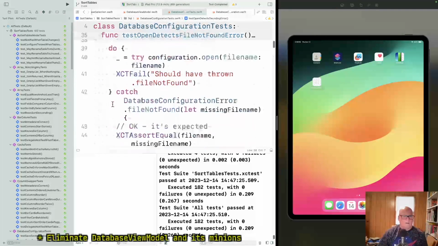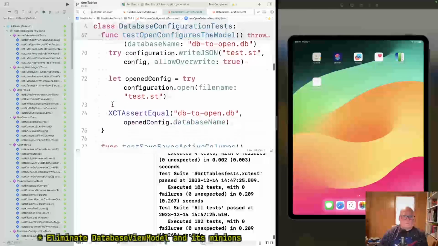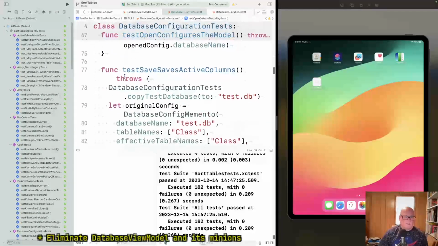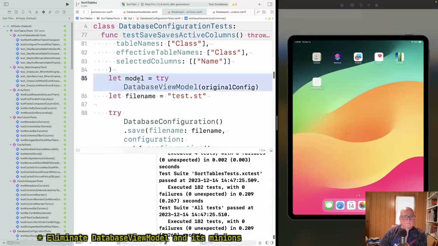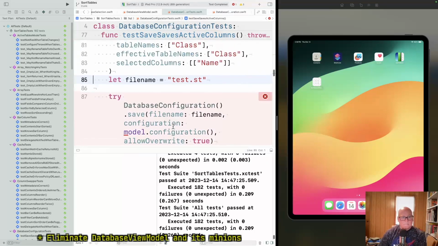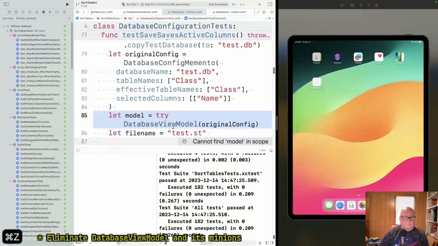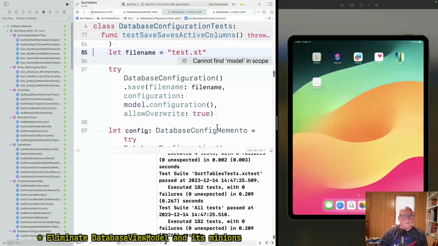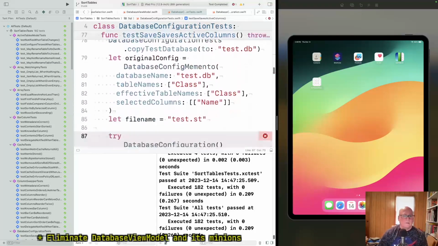Well, I should be complaining elsewhere too. Oh no, I did it that way. Okay. Open configures the model. Okay. Save saves the active columns. Configuration is just configuration. Original config.